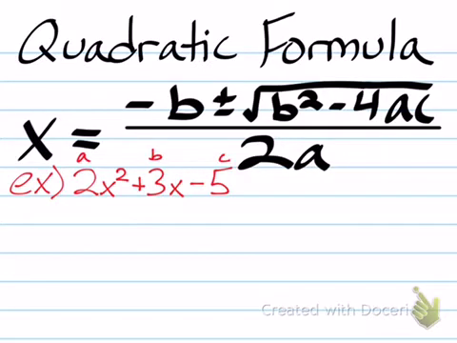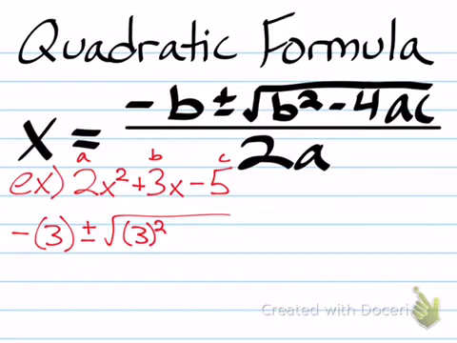So a, b, and c are 2, 3, and negative 5, and what you're going to be doing with those values is plugging them into the formula. Negative b is going to be, well, b is 3, so when you take the negative of it, you're going to be getting negative 3. The next part of the formula, it says plus minus, so that's why the plus minus sign has been written down. And then we have the square root sign. The first thing that goes under the square root, b to the second power, so 3 to the second power. The next part of the formula, it says minus 4, so just write down minus 4. Minus 4 is multiplying a, which is multiplying c. a is 2, and c is negative 5.